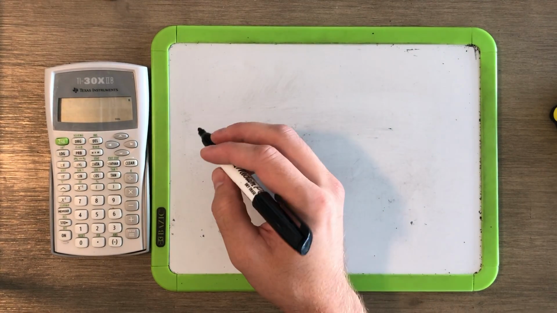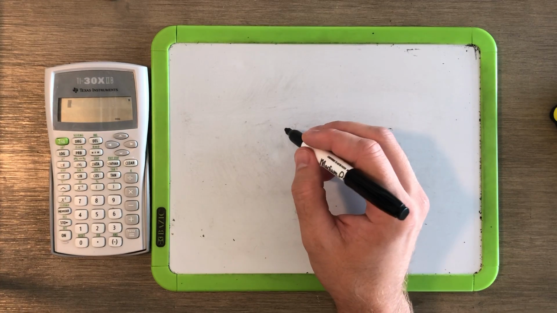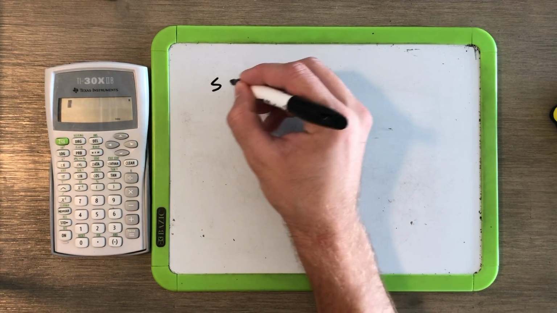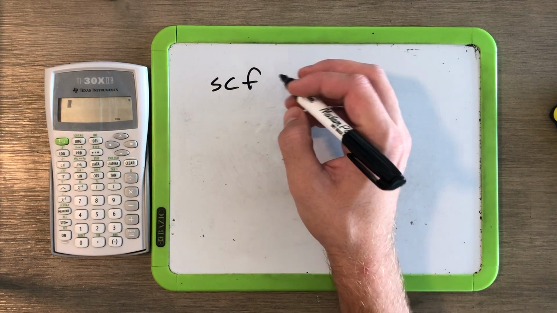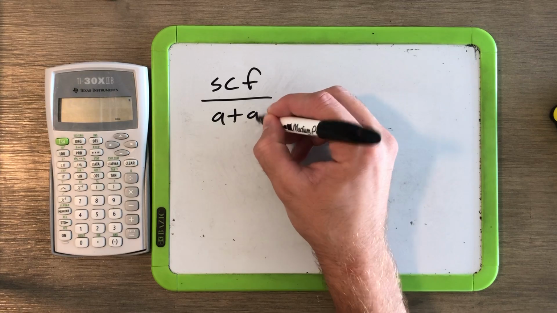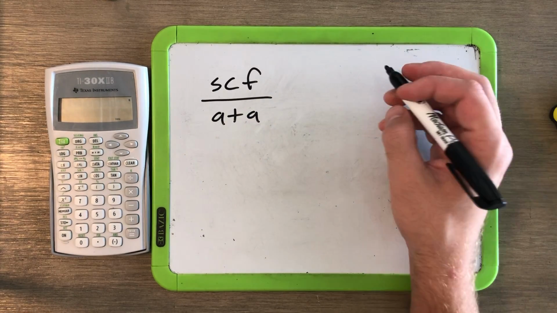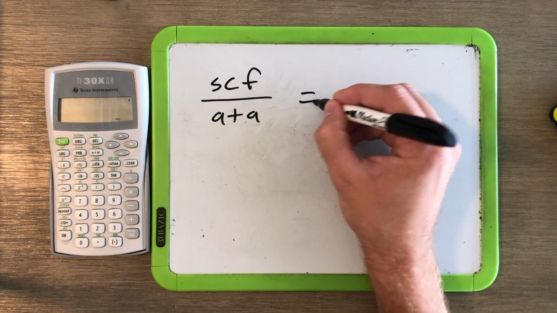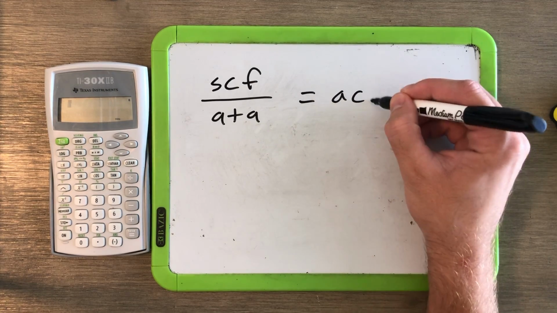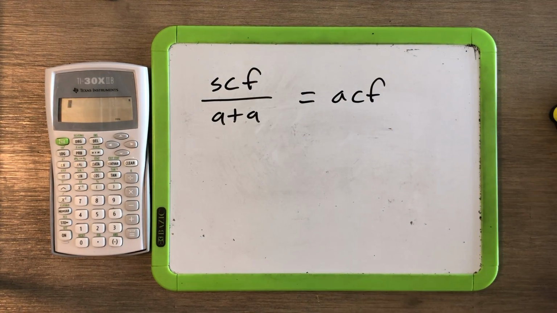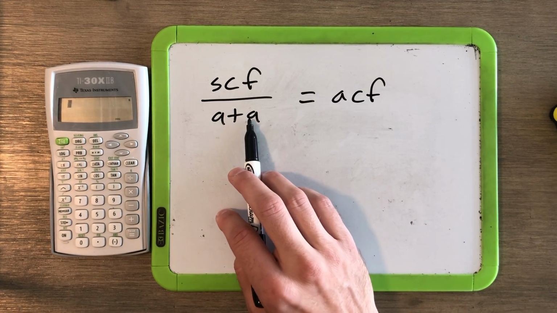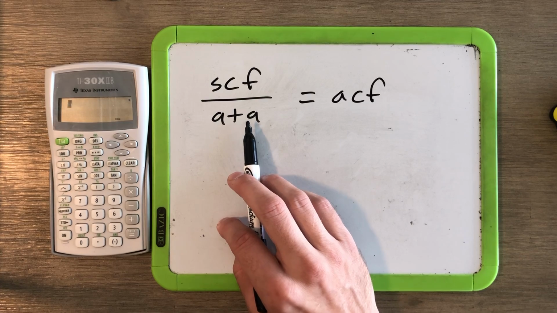So the equation to go from standard cubic feet to actual cubic feet is, you're going to take your standard cubic feet and you're going to divide that by your ATAs. Pretty straightforward. And that's going to give you your actual cubic feet. Obviously, if you know your depth, you have to convert that to ATAs in order to do this. We talked about that earlier.